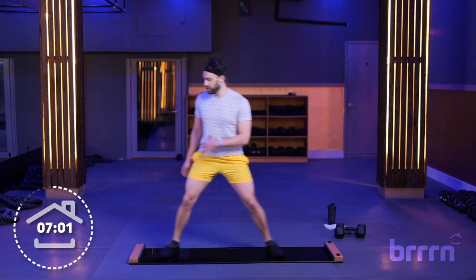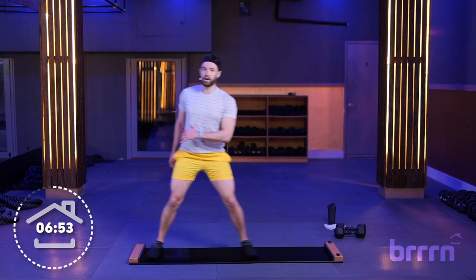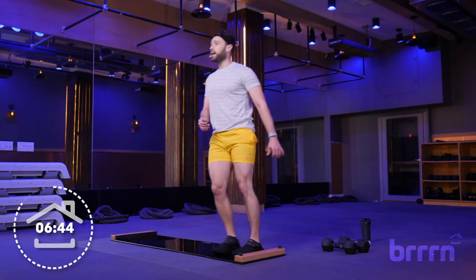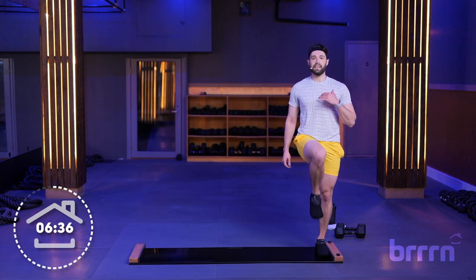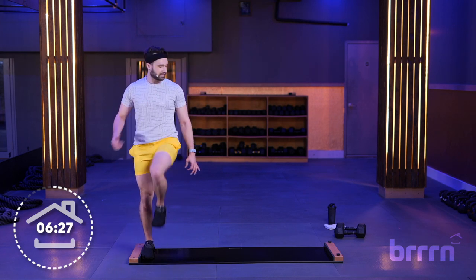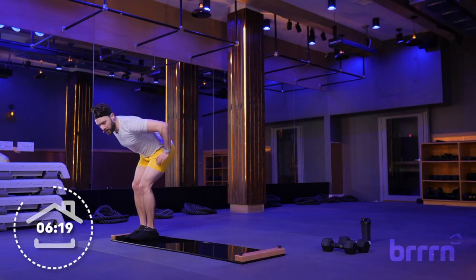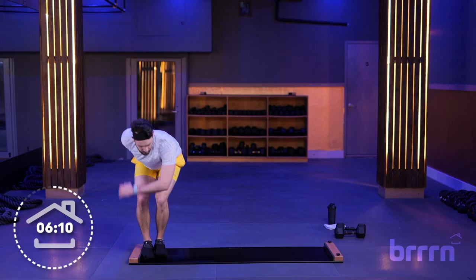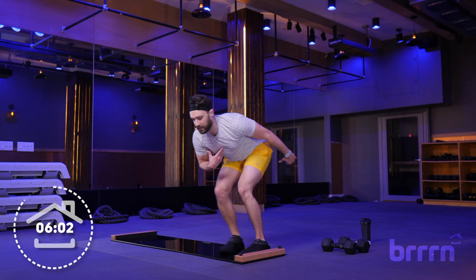We're going to add a knee drive here, focusing on some stability work. In a moment, I'm going to have you drive that knee up before you slide across using that momentum. Three, two, one — lift that knee, find that balance, slide across that board, take a moment. We don't need to rush — you want to find that balance, make sure you're stable before you slide. From here, we're going to go into a sprinter lift — similar mechanics except we're going to be low. Come down to your sprinter position, slide across, bring that knee and chest together as we lift, bring it back down.